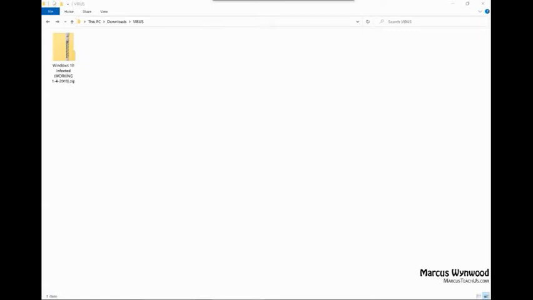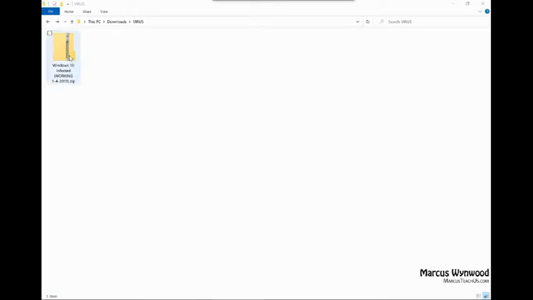Hi everyone, this is a quick demonstration on how to set yourself up for the virus removal task. The scenario is that a customer has brought their computer in for you to fix. They're saying that it's a bit slow and it's been doing some weird things. So you decide to investigate and you find that the machine is riddled with viruses.